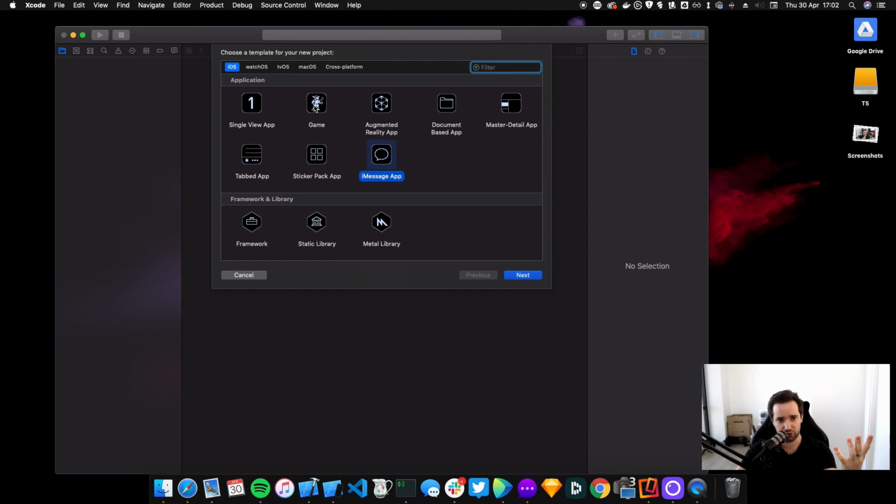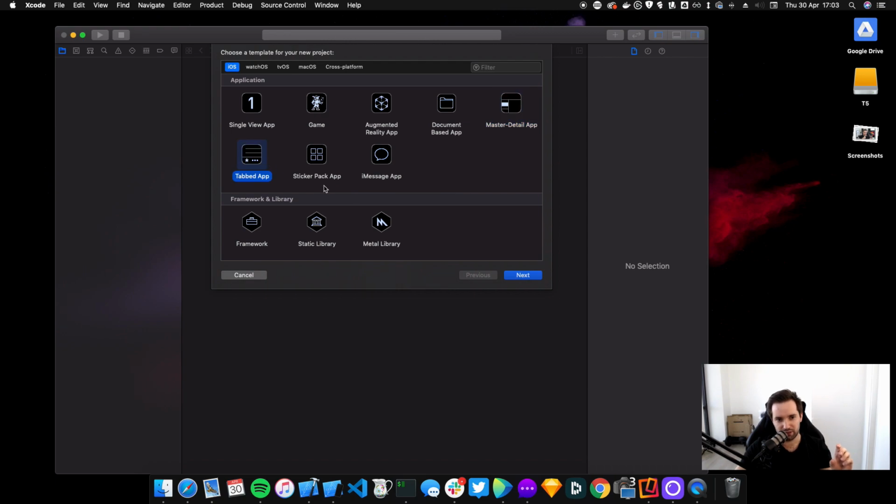This has a game version, so if you actually wanted to create a game, this has some sort of game engine built in, and it has the Metal APIs and everything in there. Then you could choose this one, augmented reality apps. What these actually give you is a base project. For example, if we choose this one right now, we're going to get a master detail app. What this means is iOS has this view where you can have a detail and a master basically. So let's see what that is.